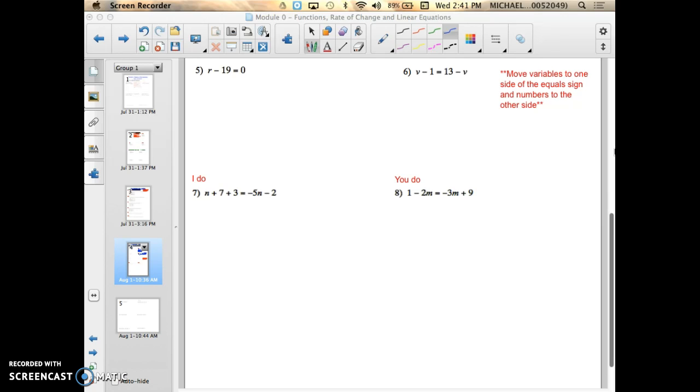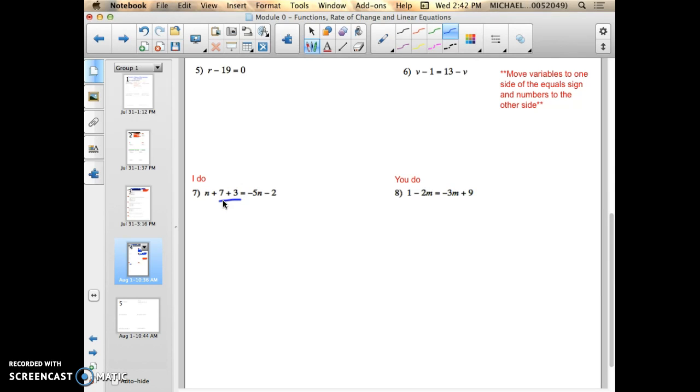So in this case, I need to do this step of moving variables to one side, numbers to the other side of the equal sign. And even before that, and this is going to happen as well for multi-step equations, if you notice on the left-hand side of the equal sign, I have a 7 plus a 3. I need to combine like terms in order to simplify this process. And so I'm going to do this math before I actually start moving variables and numbers around.